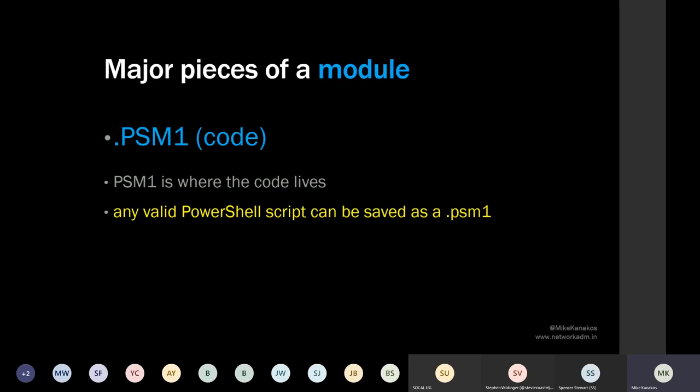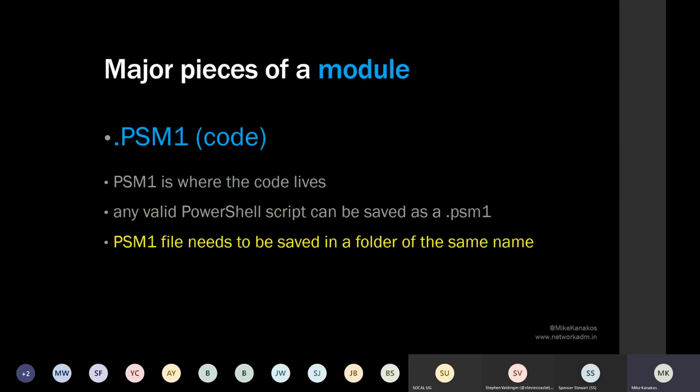Interestingly enough, any PowerShell file can be turned into a PSM1 just by simply renaming it from PS1 to PSM1. So just by doing that, you've sort of unofficially created your first module. So you go out and take that Get-NetworkInfo.ps1 script that you built, that you love. It's a function, it's got help in it, and you want to turn it into a module, or it's the start of a module. You just rename the extension and you're off to the races.